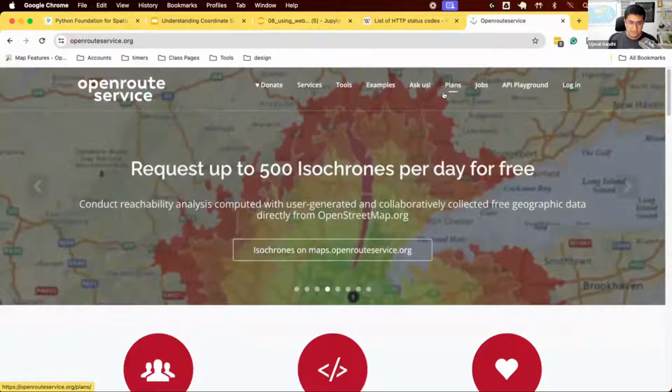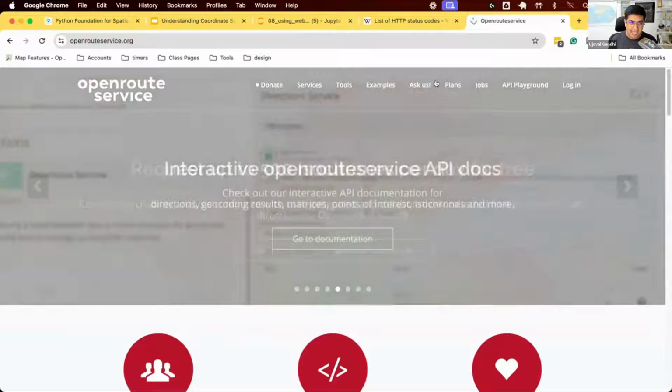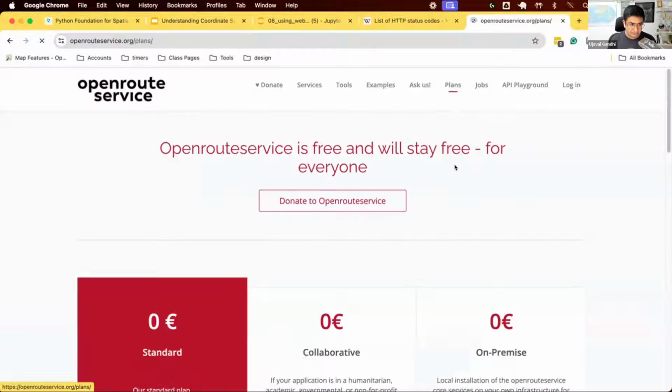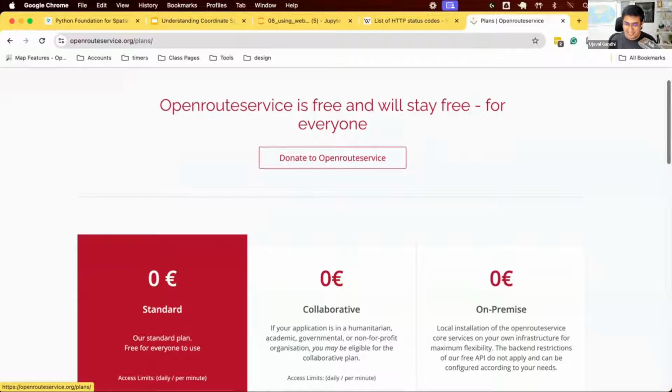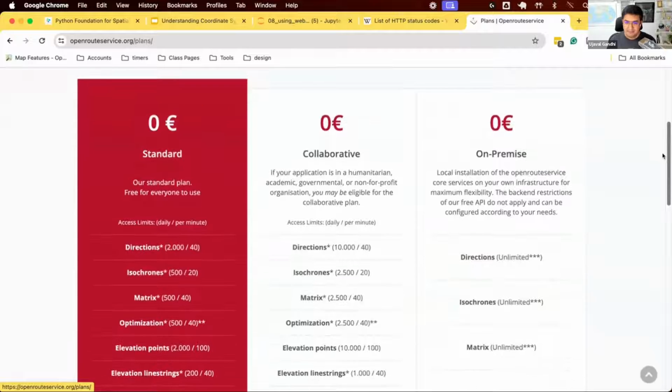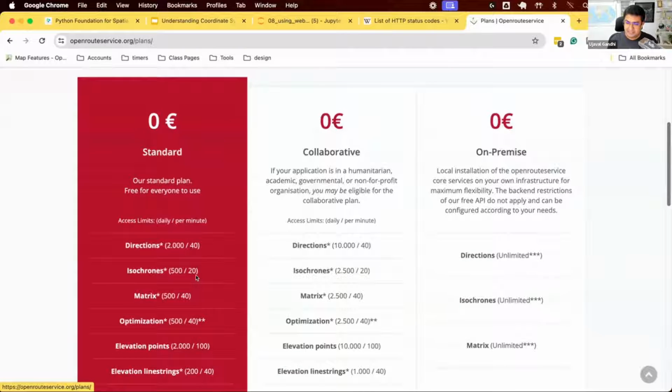I'd asked all of you to sign up for an API key. So you signed up, you have an account, and if you come here, you can see this is a free service. Because it's an open server on the internet, you don't just keep it open, people might abuse it. So they offer the service, but you still need to sign up and get an API key that identifies your account. They offer a standard plan where you can use the server with certain limitations. So you can call this server 2,000 times a day and use the service free of cost.